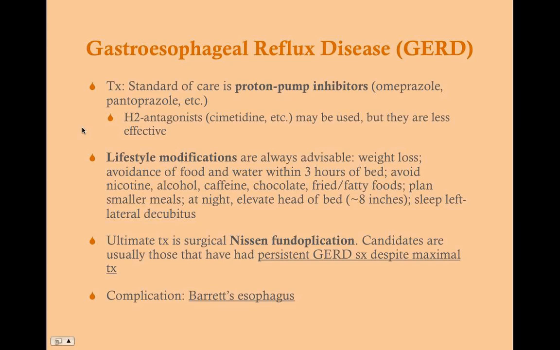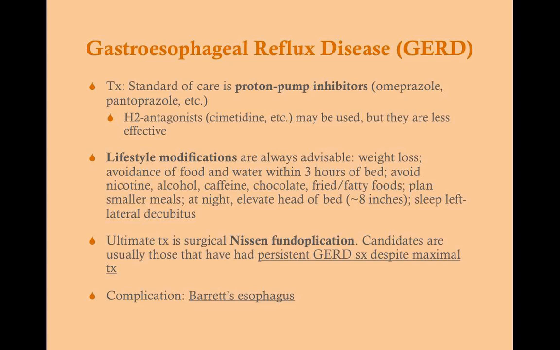Okay, so the standard of care for patients with gastroesophageal reflux disease, if you get that young patient and they're asking you what's the first step in therapy, the answer is going to be proton pump inhibitors. Those are drugs like omeprazole or pantoprazole. They're all equally effective, so you don't need to worry about which one. You'll probably only be given one choice on the USMLE. So proton pump inhibitors are the initial standard of treatment for patients with GERD. H2 antagonists can also be used, but they're less effective. So if you're given the choice between proton pump inhibitors and H2 antagonists, definitely go with the proton pump inhibitor.